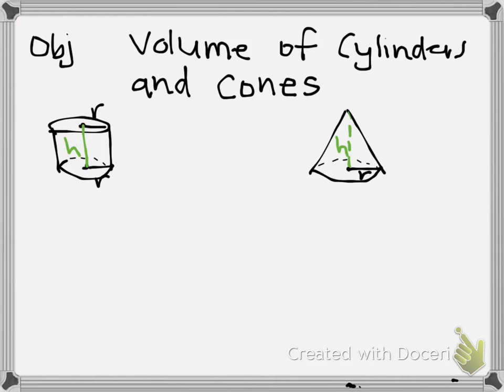Okay? Now, let's figure out what R means and what H means. So what does R stand for? Radius. So we need to know a radius, and what's the H stand for? Height. Height goes from the top of the shape to the bottom of the shape. It goes to the center of the bottom, and in the case of one of the shapes, it goes from the center of the top to the center of the bottom. The other shape has only a point at the top.